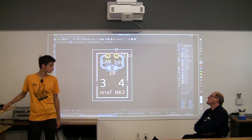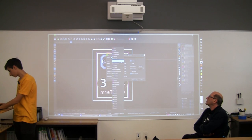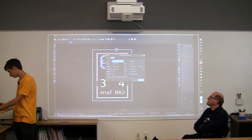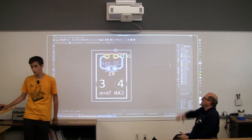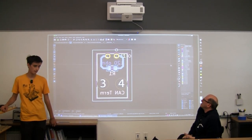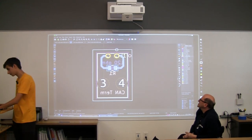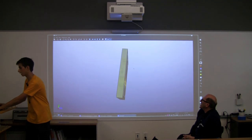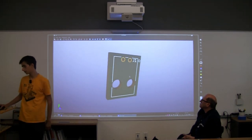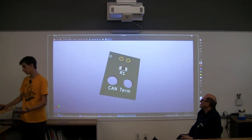Let's see here. If you double-click on CAN bus, we can make that thing go away by moving it to a different layer. When you clicked on it, you saw the layer that it came up on, and then you could switch to a different layer, and then it won't appear on the board. So now you hit view 3D, and the little label that we had there before isn't going to show. And this is pretty much done.